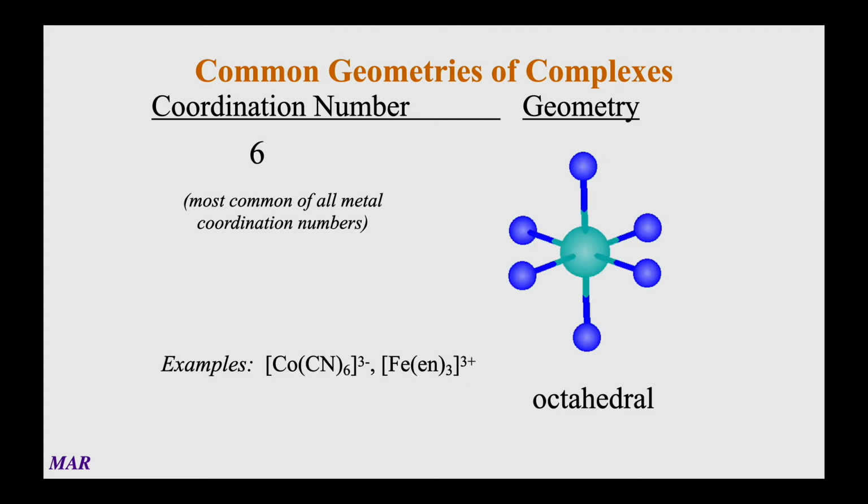I would argue that a coordination number of 6 is most common, and in a coordination number of 6, you will have all the ligands in an octahedral field, and that just means all the ligands will display above, below, left, right, forward, backwards kind of things. These are very, very common. Co(CN)6 3-, that weird Fe(en)3 3+ thing, which we'll talk about in a little bit, that's octahedral. Octahedral is very common when it comes to transition metals.